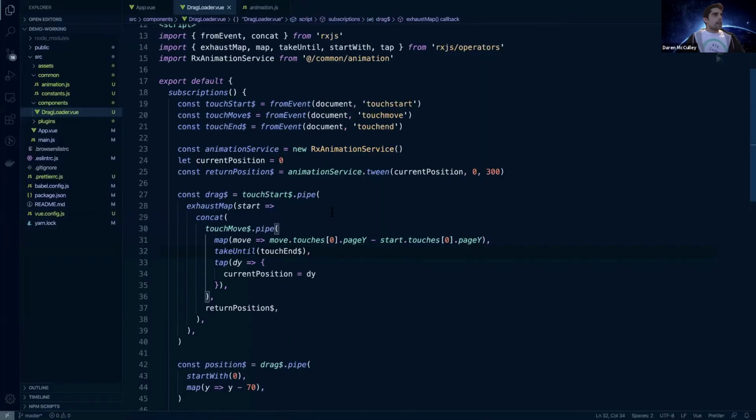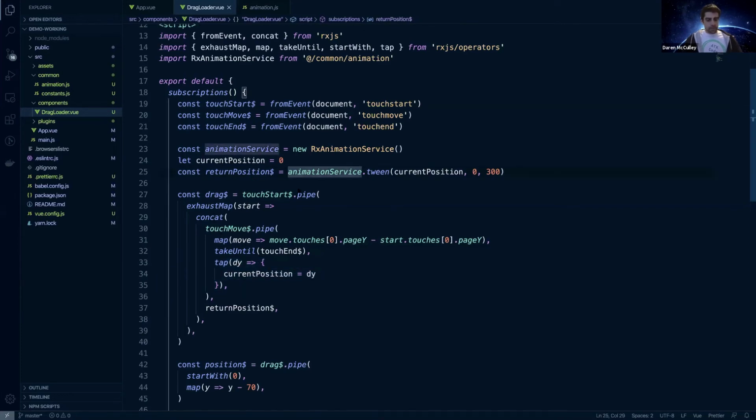Huh. Well, the problem is that in the eyes of tween here, current position is 0 and will always be 0 regardless of this updating that's happening inside of tap. The good news is we just saw how to fix that, how to defer the assignment of this variable until return positions will be subscribed to in this concat.